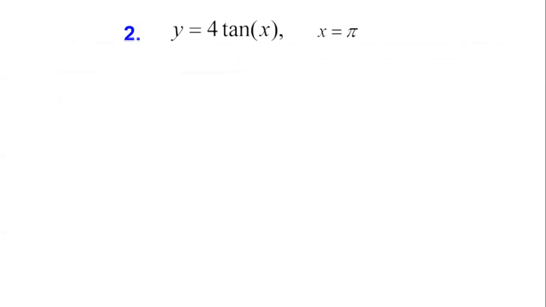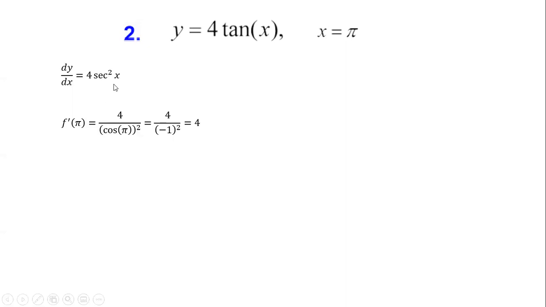Nice, simple question, hopefully. I want to find the equation of the tangent of 4 tan x when x is equal to pi. This is an easy derivative because the derivative of 4 tan x is just 4 sec squared x. And all I need to do now is figure out what the slope is at that point, which would mean we need to put pi into that. So that's 4 over, remember what sec is. Sec is the reciprocal of cosine. So it's the cosine of pi, squared. Put the 4 over the cosine of pi squared.